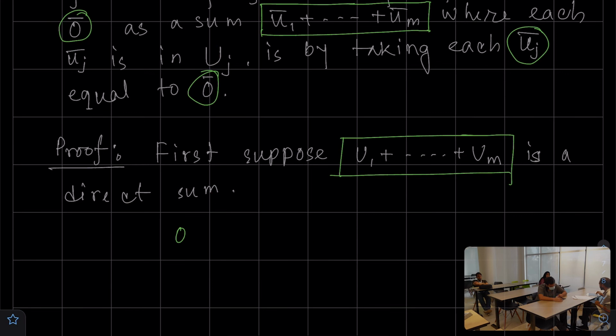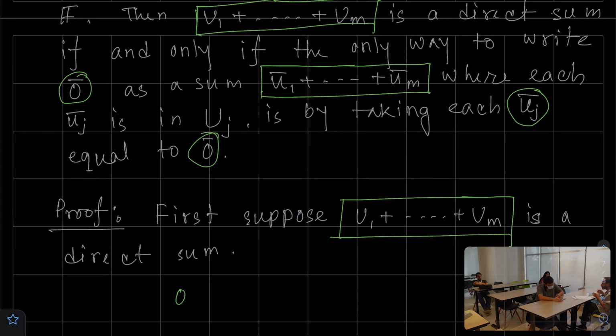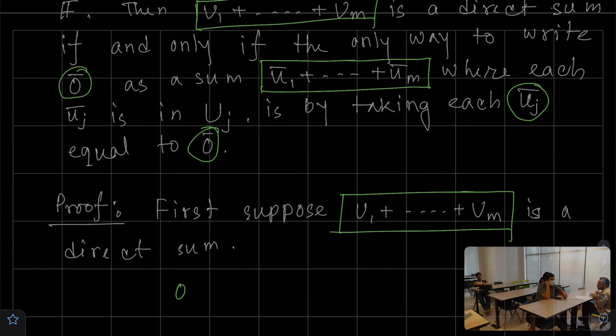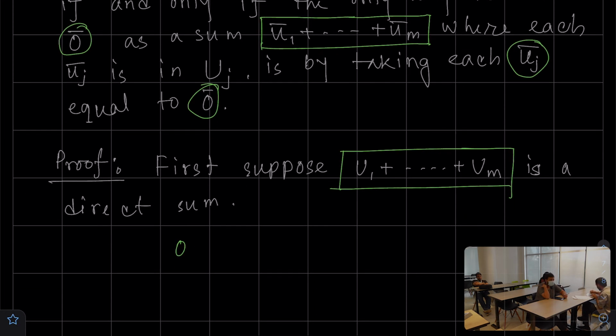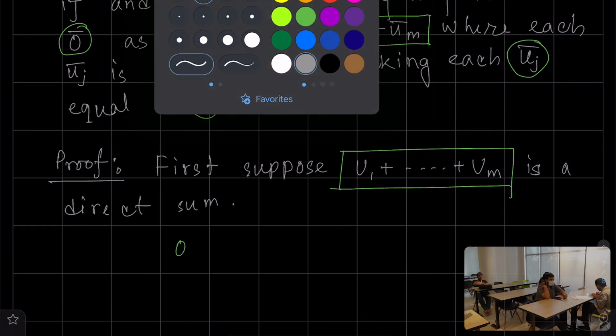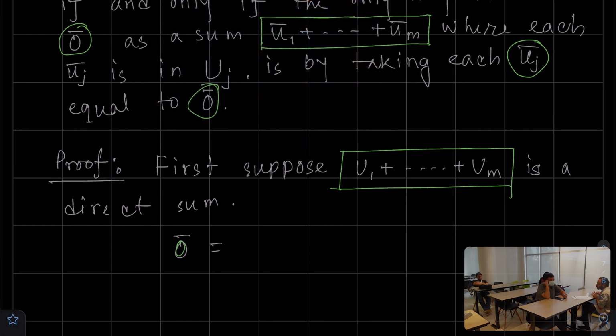So for the direct sum, I want to prove that this is a direct sum. It is not proven yet. Since I'm taking this to be a direct sum, from the definition there is only one way to express a vector, and then the zero vector can be represented in only one way, and that will be zero vector plus zero vector. It has to be unique.